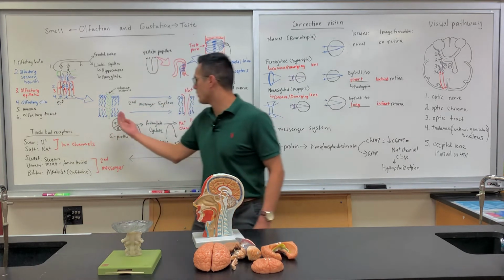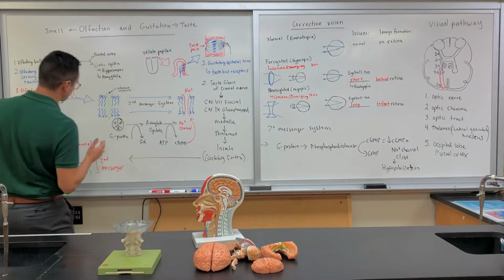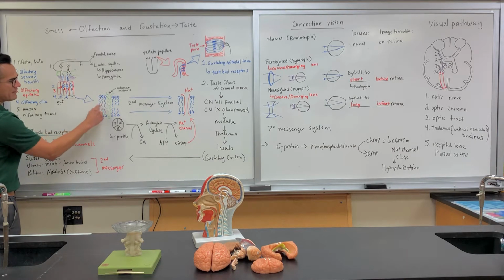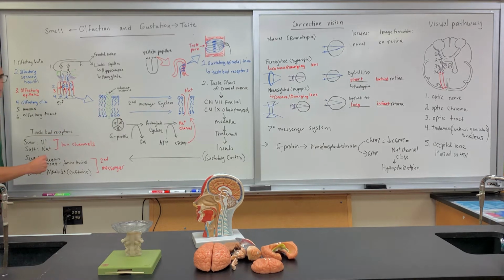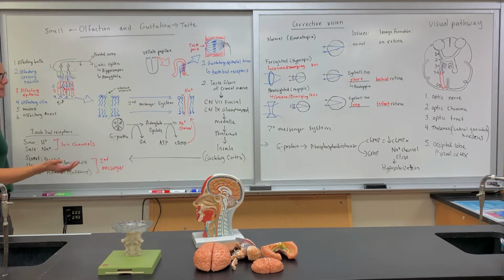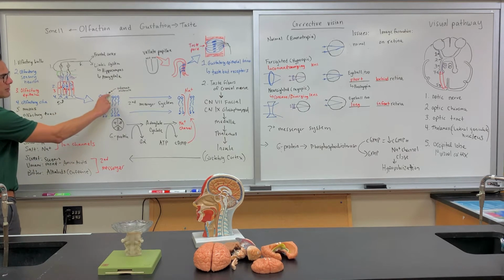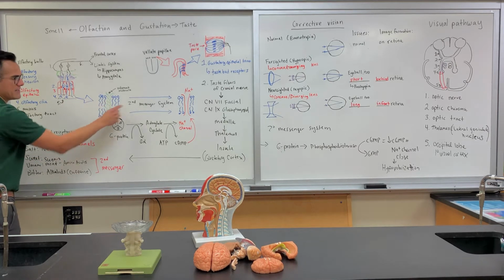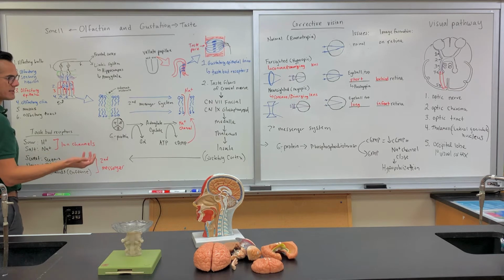So then if we work our way this way, let me stand on this side. So here at this olfactory cilia, that's where we have this phospholipid bilayer. And so in order to get this signal to the brain, to get what we were talking about earlier, we have to activate what's known as a secondary messenger system. And so when the odorant molecule binds at its receptor, right here within the olfactory cilia, it activates the secondary messenger system. So what is a secondary messenger system?